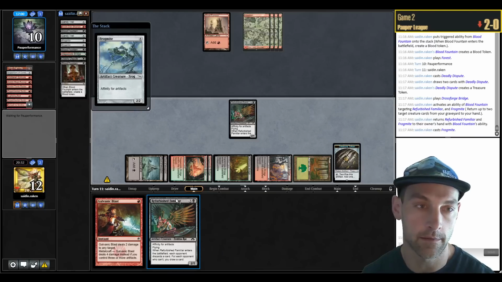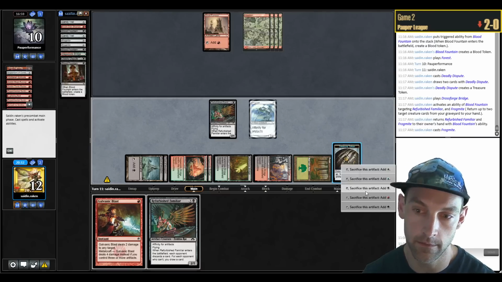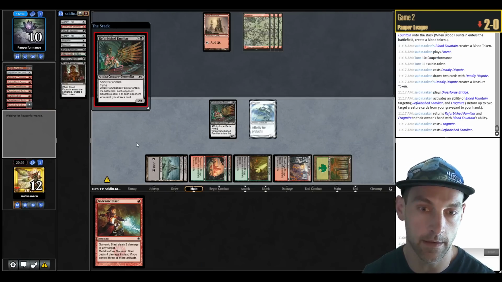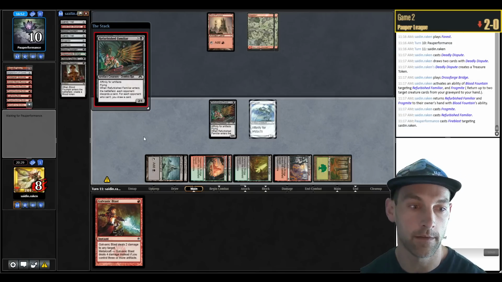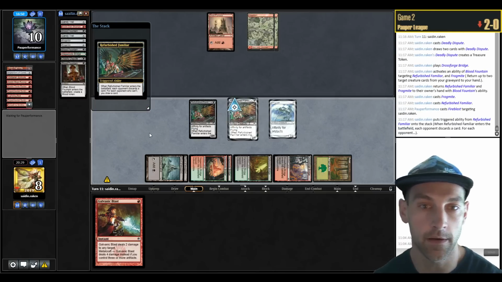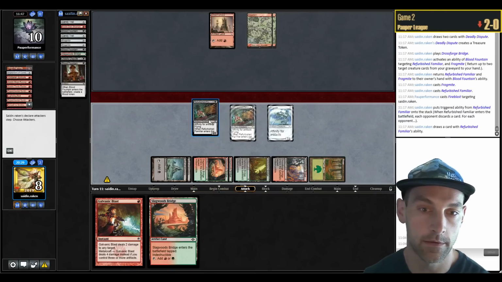Play the frogmite and the refurbished familiar. And then next turn we can attack for lethal and galvanic blast them. This is actually working out. Turn 11. They fire blast me. Okay, we draw a card. Draw a bridge. Attack you.